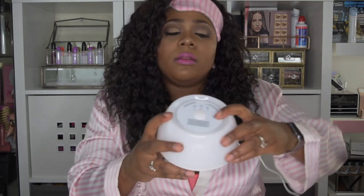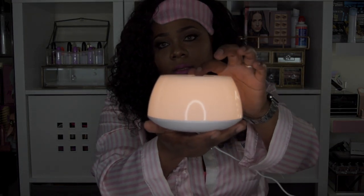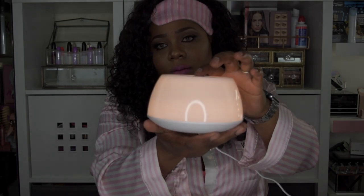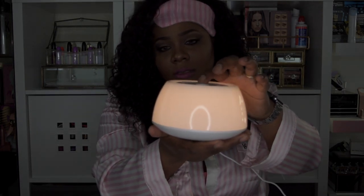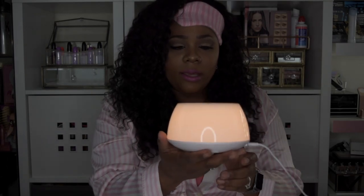I've plugged it in, so I'm going to go ahead and press the power button. You do have to hold it for a couple of seconds to power on. It is powered on, and when you press the snooze button it turns on the light function. You have the lowest, brighter, and brightest settings. It's giving off a white light — almost like a pastel orange-white light.